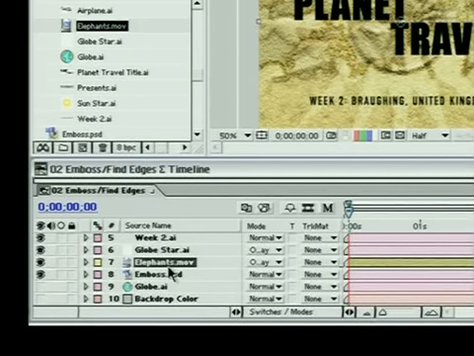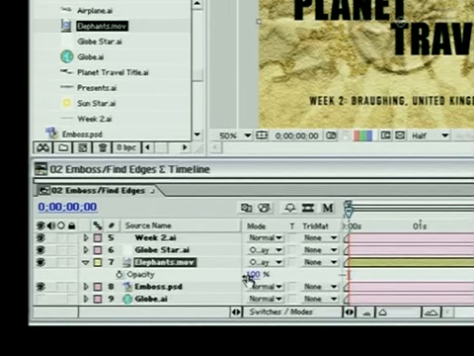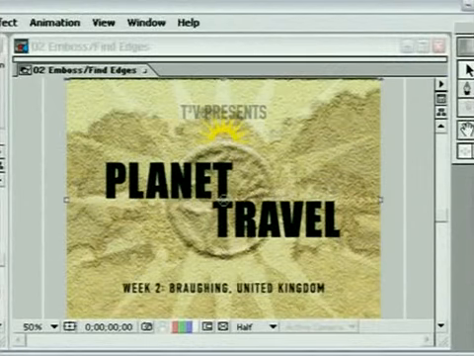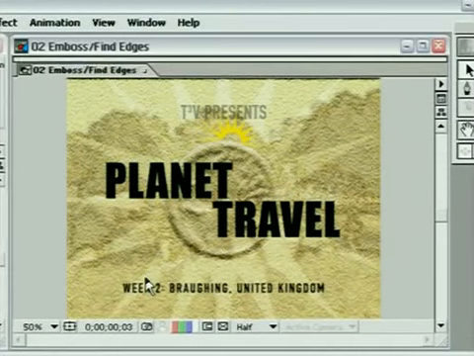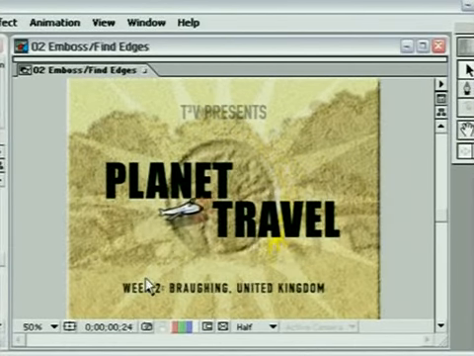And then what I'll do is hit the T key to give me the opacity for this layer. And then I can choose to fade that down to whatever strength I want it to be. Okay, so I probably don't want to go any less than about 70%, but that's still going to give me the background effect I need. So let's come back to the comp window and do a 0 key RAM preview. And now we can see everything together.